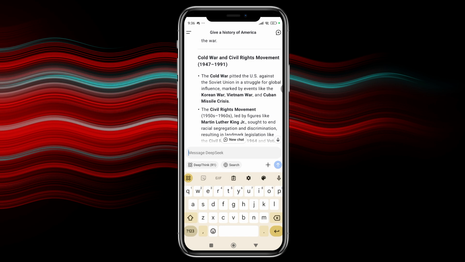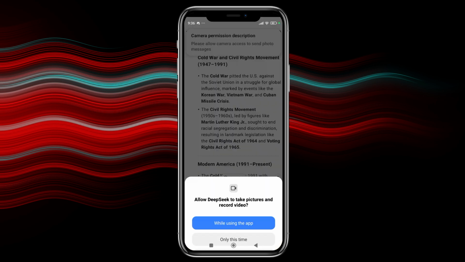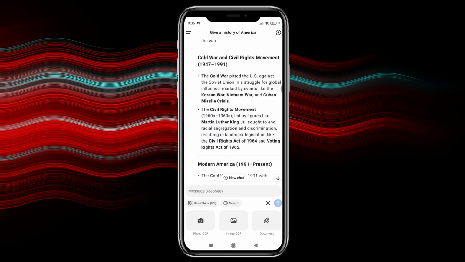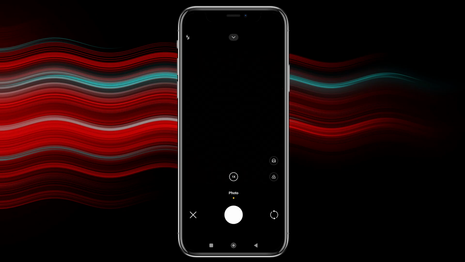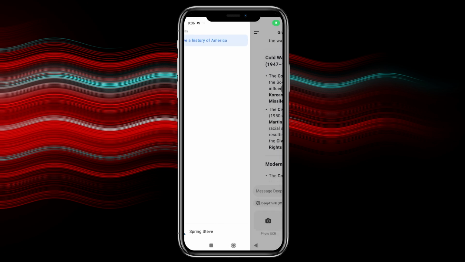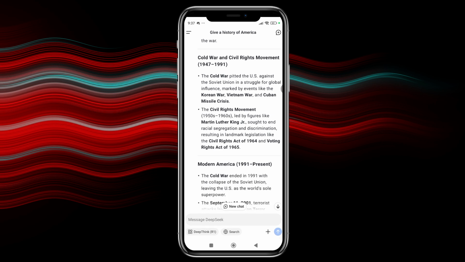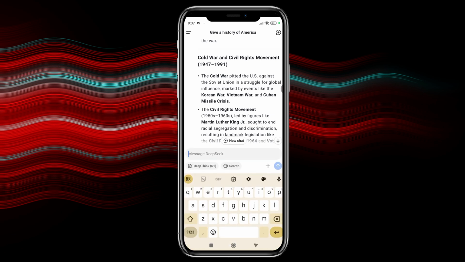There are other things you can try out here. On this place here, you can include your photo. I'll allow it to access my phone. Okay, this is camera, so I don't really want to use this feature now. The other thing you can do is put in a document down here and give it prompts to give you probably an answer on the document. I think it also has this search, so you can search something directly on the internet here.